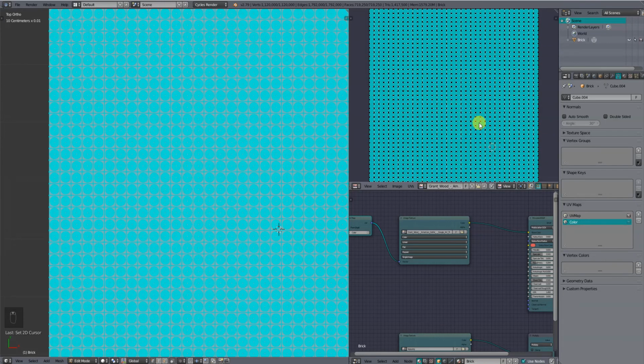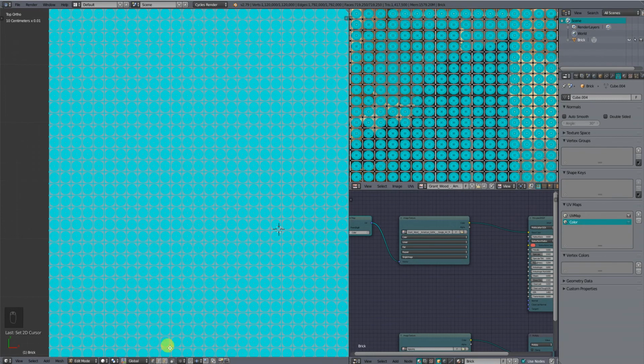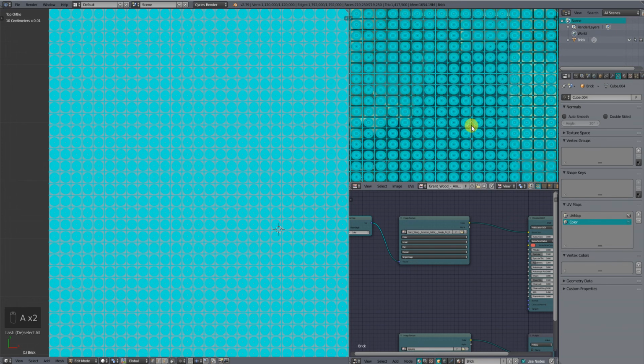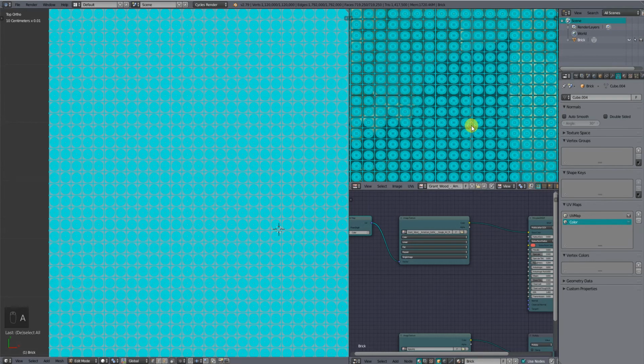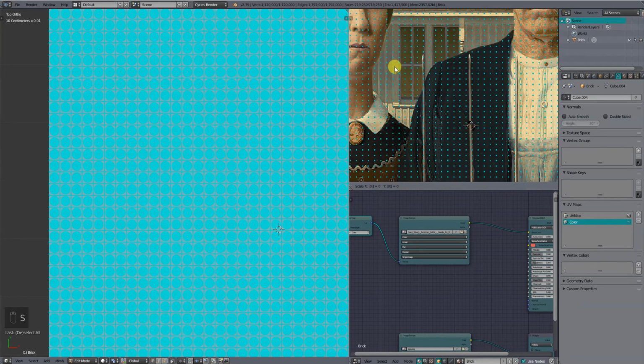So now we're going to leverage something called individual origins. So what we're going to do is set our scaling mode to be individual origins. And I guess do it in this as well. Probably only need to do it in the UV editor, actually, now that I think about it. So what this will do is scale every object around itself. So what I'm just going to do is scale each one to 0. Oops, got to select them all first. Scale to 0. And so now they're just taking up exactly 1 pixel on the texture.